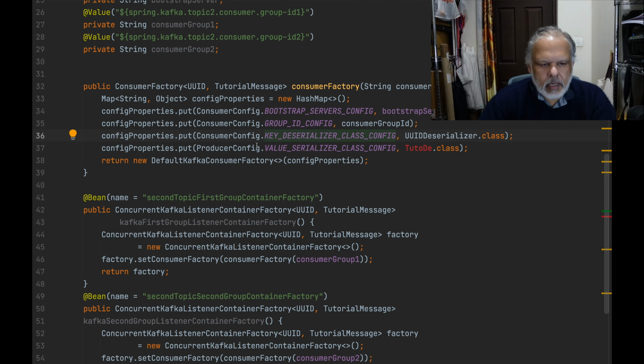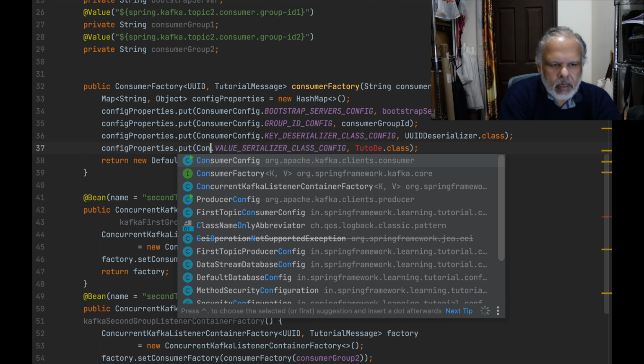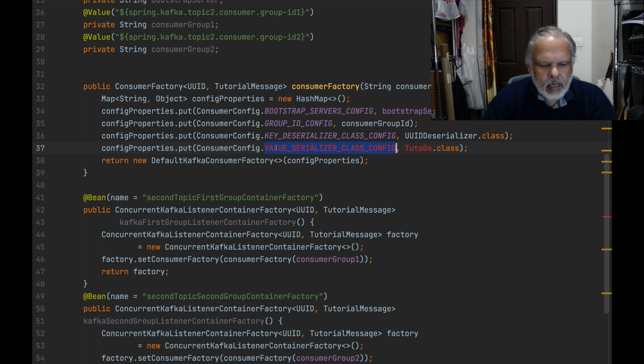Add serializer, consumer config, value deserializer.